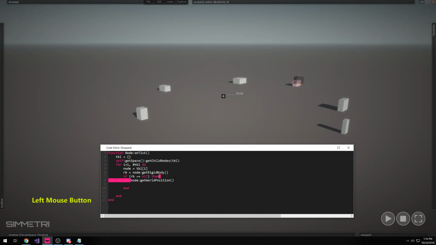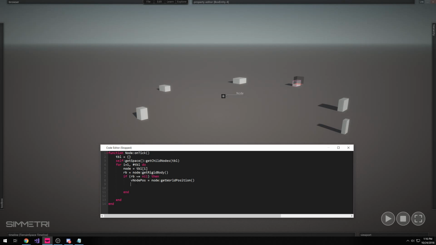That's what getWorldPosition is going to return. So we're going to store that in a variable called vNodePos. That's just a variable name. You can make this whatever you want, but for this purpose, it's going to store the position of that object.